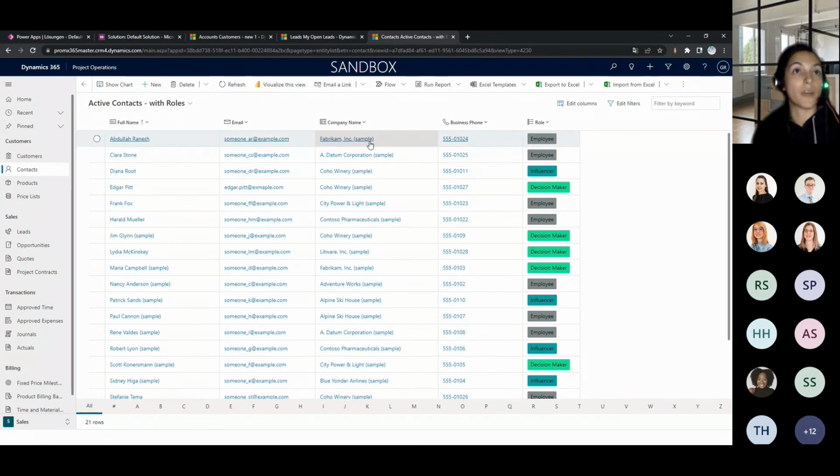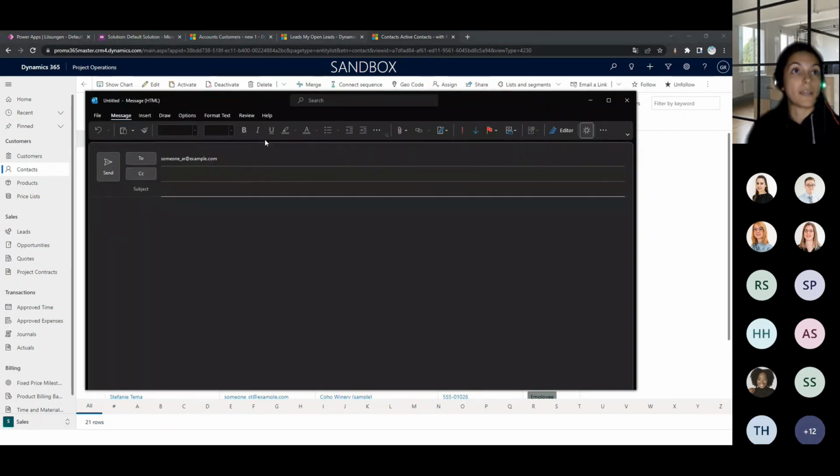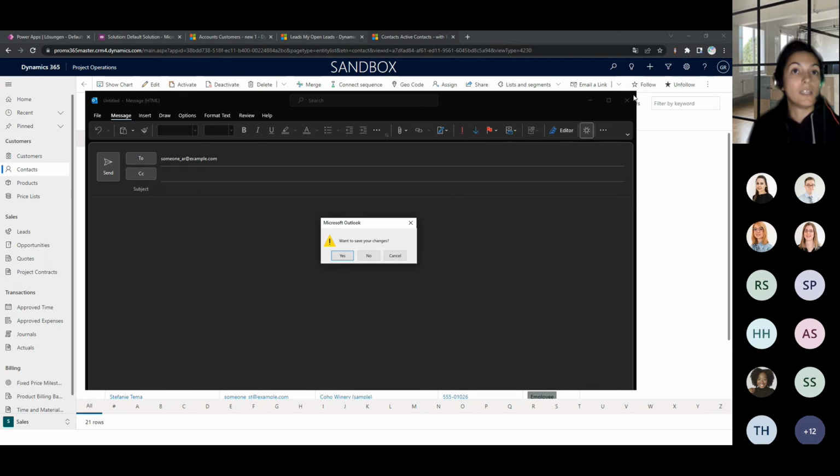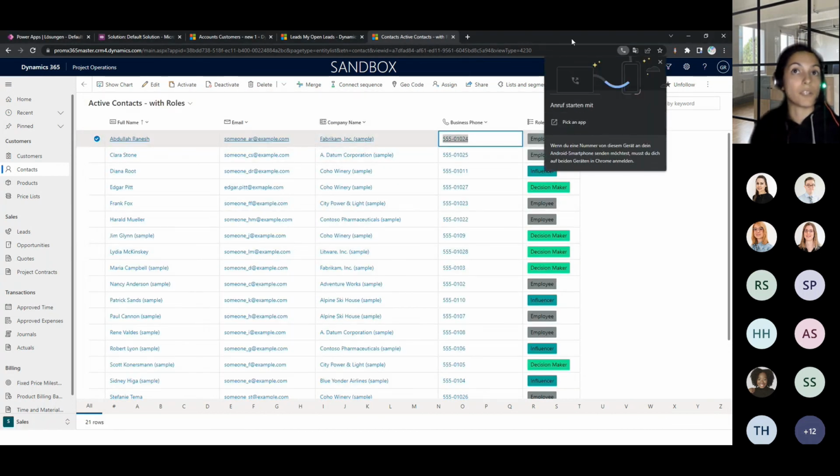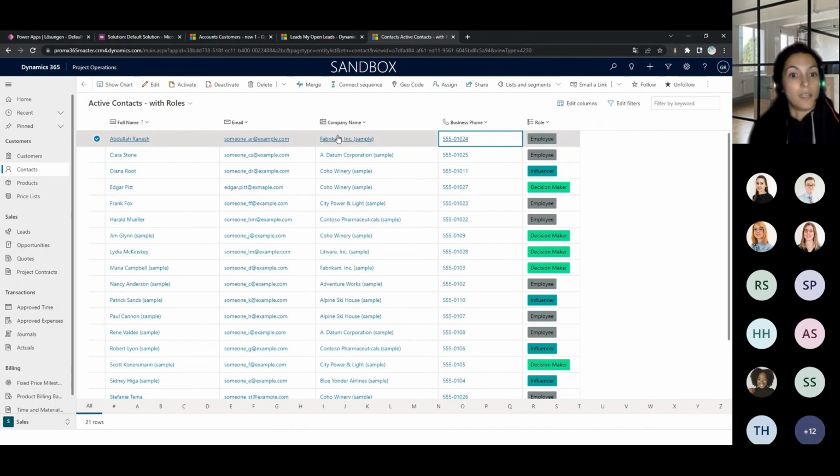So if I would click on that, it would link me to the company which belongs to my contacts. If I'm clicking on my email, like in the old grids, it recognizes it's an email, so I could write an email directly by clicking on this link. The same with telephone. Microsoft recognized it's a phone number, and I can start a phone call directly from this.